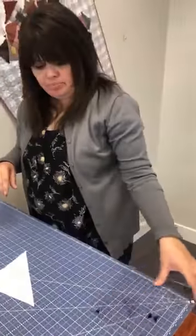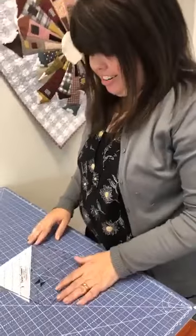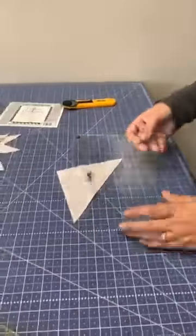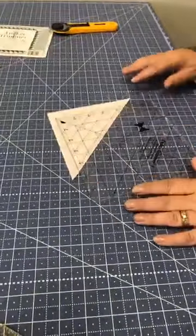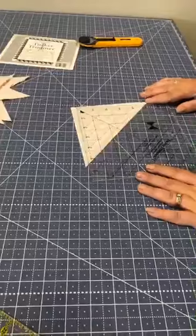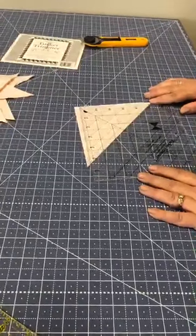Annie says that Tucker trimmers are amazing. They are. Tucker Trimmer, I'm absolutely in love with. Mary had no idea. She'd never heard of that ruler. Oh my goodness, you're gonna love it. Once I show you how easy this is to square up, you're definitely gonna want one in your sewing toolbox for sure.